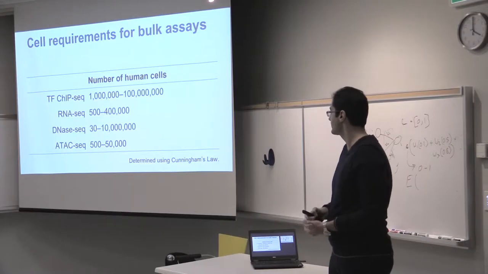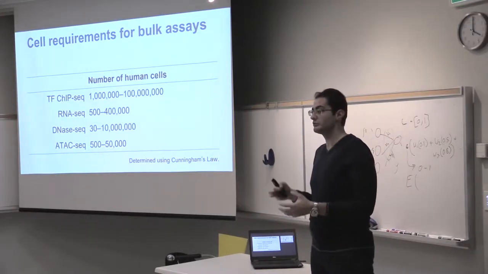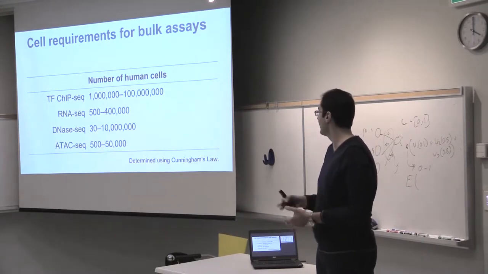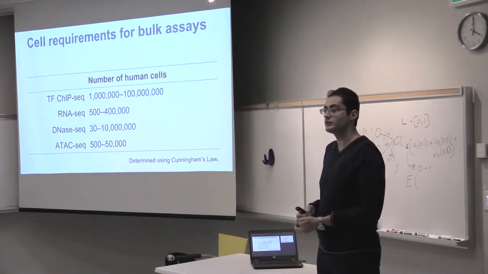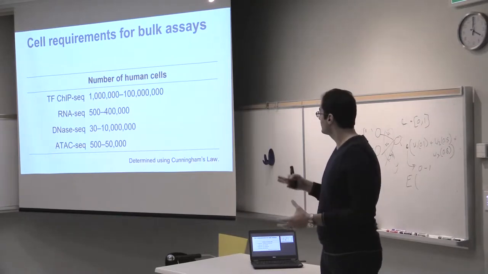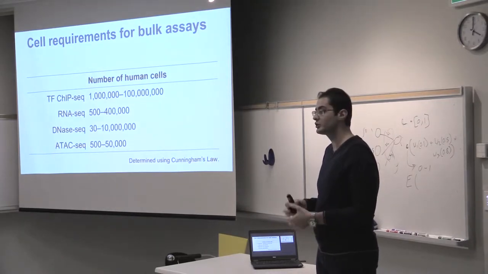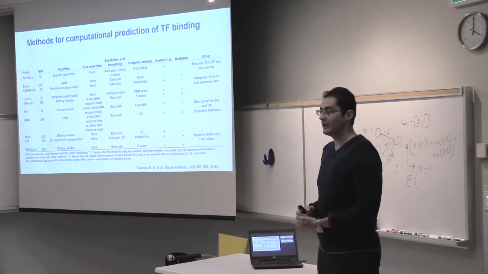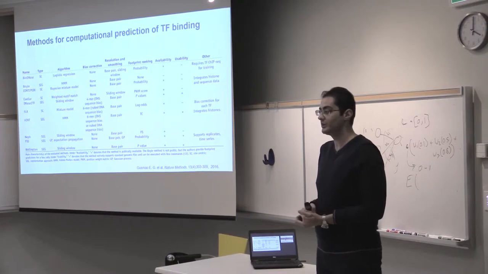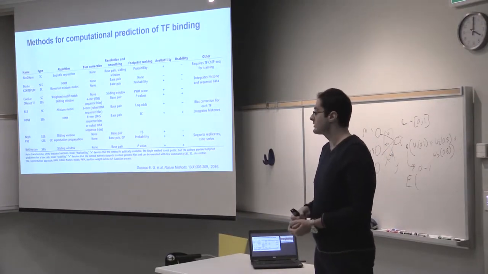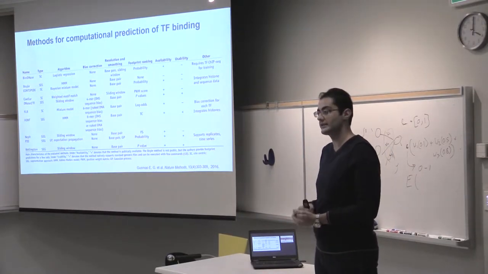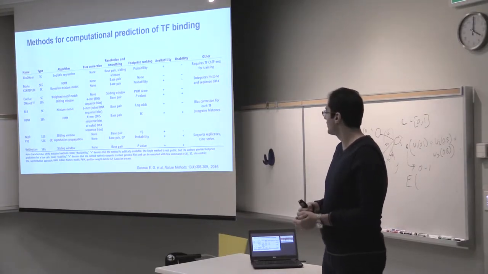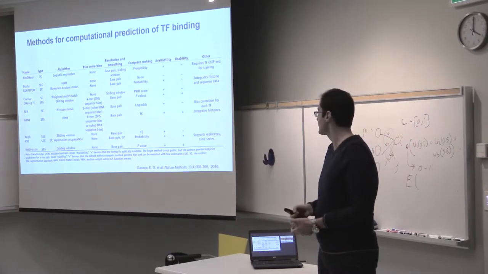But there are other assays such as RNA-seq, which can give you genome-wide gene expression data, and DNase-seq or ATAC-seq, which can give you chromatin accessibility, and you want to use these types of information to predict transcription factor binding. There are other people who have done this, predicting transcription factor binding sites, and mainly these methods use two types of data: chromatin accessibility, which is a very good predictor of transcription factor binding, and our knowledge that many transcription factors are sequence specific.